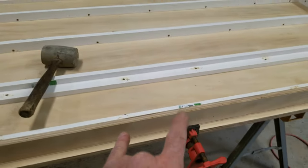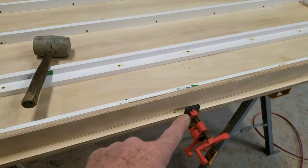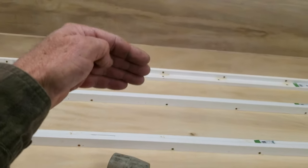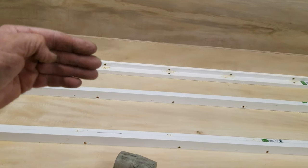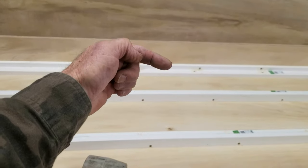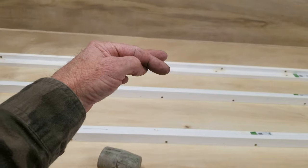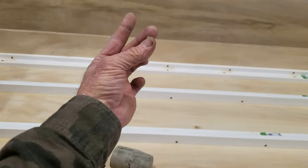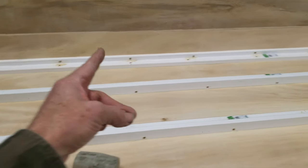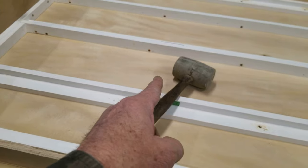And then I'm doing this by myself, so I happen to have some long bar clamps. And that back there is real important. It's flush. And it kind of had about an 1/8 inch bow in it. And I was having trouble getting it set in place and screwing it all at the same time by myself. So I put that clamp on there and squeezed it just right over there. So that's that.